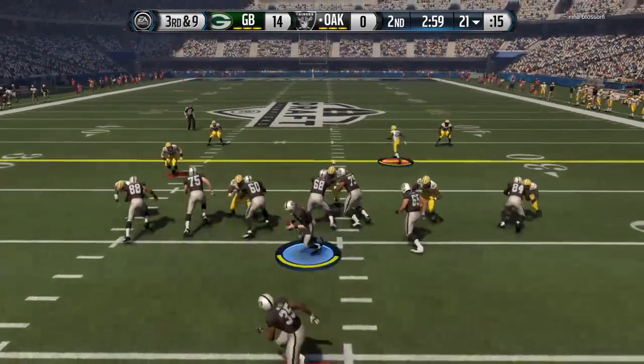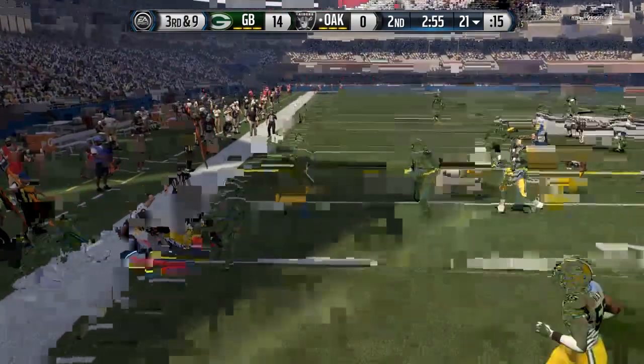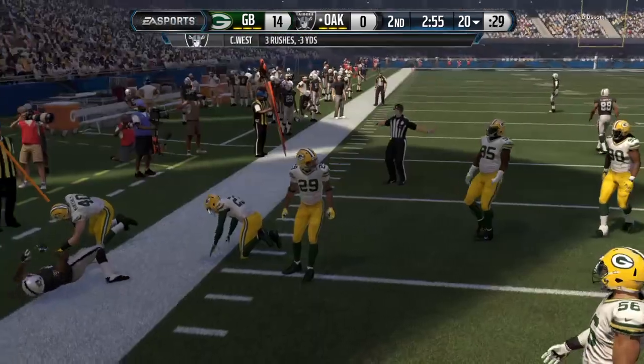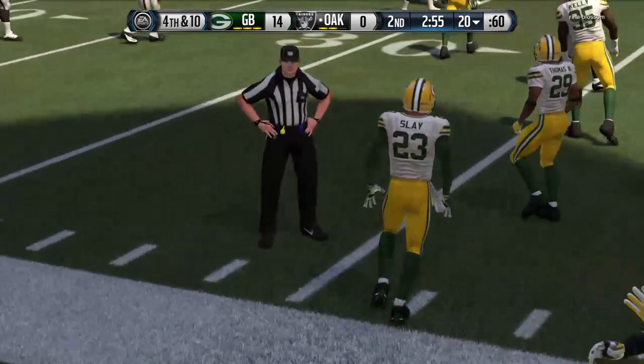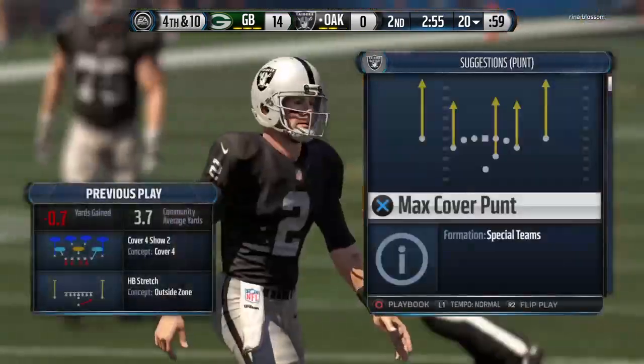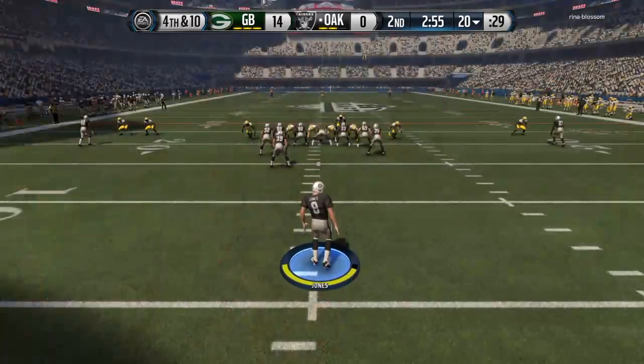Ryan's lined up. Two tight ends set. The Raiders decide to go for a run here on 3rd and long. And look, not second guessing that play call. Not many in the playbook in the passing game are going to pick up a first down. They go with the run. The defense is not fooled. And now they're going to have to punt.